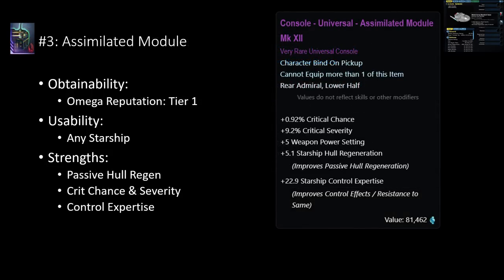My number three here is the Assimilated Module from Omega Reputation Tier 1. It does give you some solid crit chance and crit severity, which is why a lot of your DPS guys are going to really love this console.